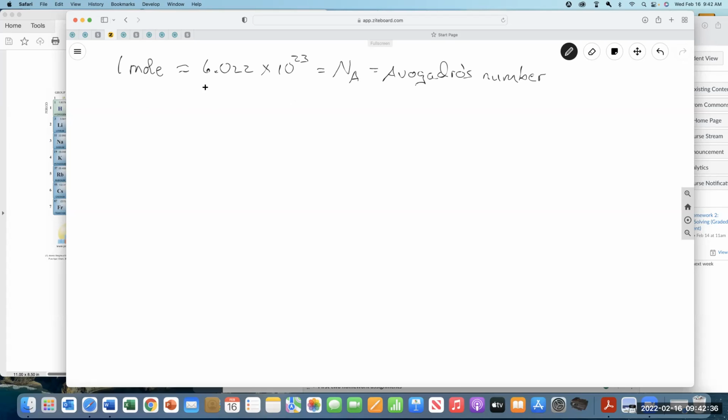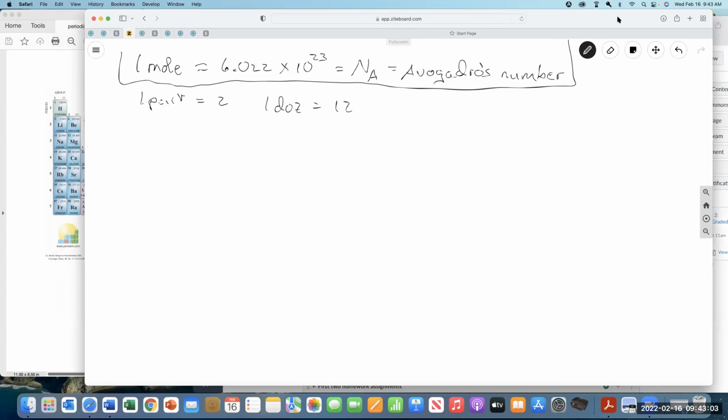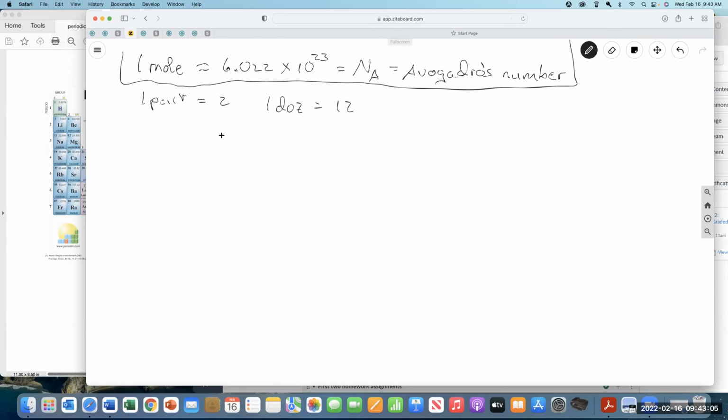So one, and again, it's just a word that means a number, right? You're used to 1 pair is this number, 1 dozen is this number. So this word means this number. This word means this number. This word means this number. I would memorize this, again, not for this exam, but you're going to need this. But I would say that by the time you're done doing homework 4, you will have typed it into your calculator so many times that you'll be an expert with it. You probably don't have to actually memorize it like on a flashcard.